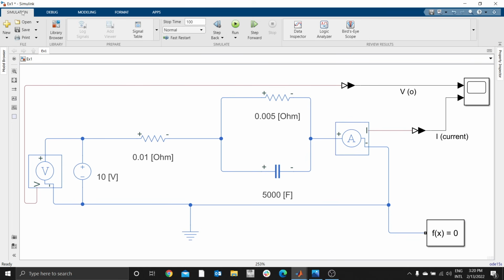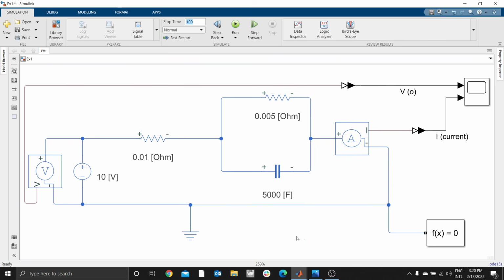Then if you go to simulation, still I can use this time here. Note this: as we advance, we are going to have very many models at the same time. For example, we have electrical domain, mechanical domain.